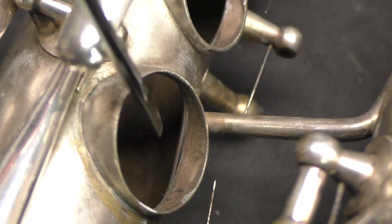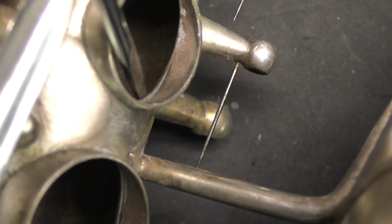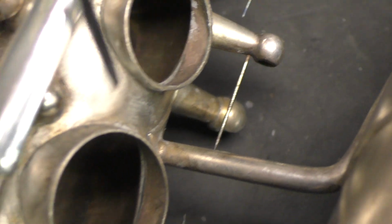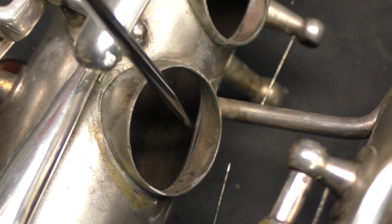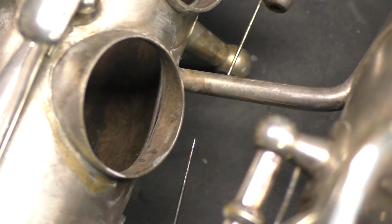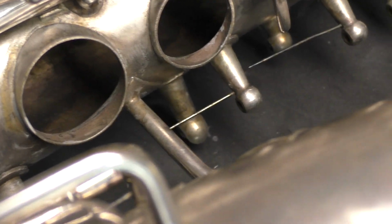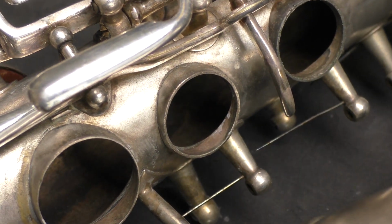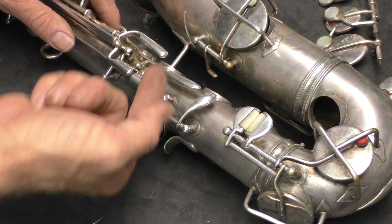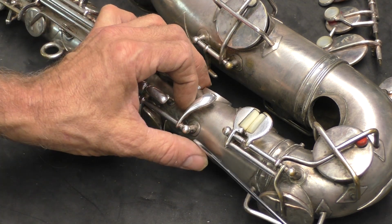I can get a screwdriver in there on each one of these. Same thing on that one. So I'm thinking if I can pull the body up to meet the tone hole, it would be better than trying to push the tone hole down to the body, because that's going to distort it. As it is now, I was getting a good seal on the pads, so let's see if I can make a little tool for that. I'm going to remove the F sharp key, because then I can reach from the back side over to these two and see if I can push the body sheet metal up a little bit.